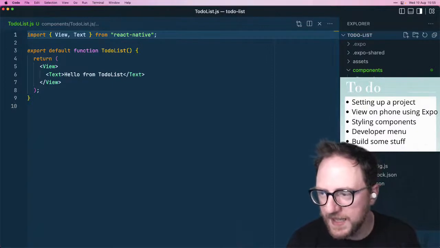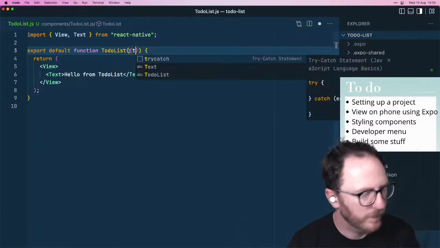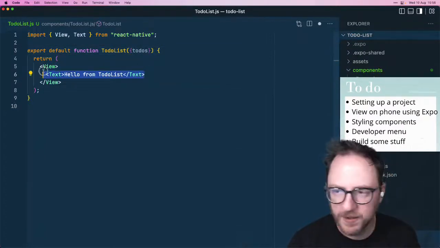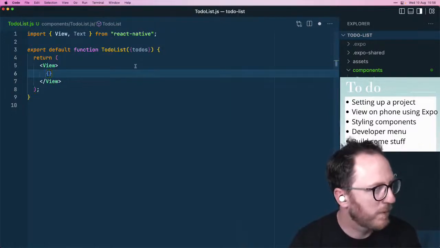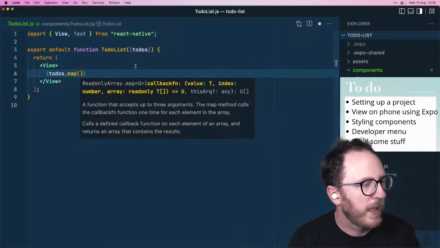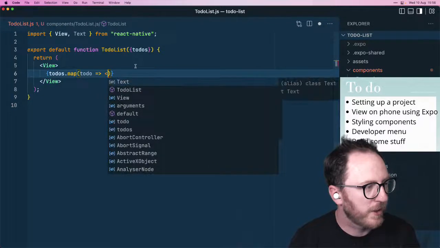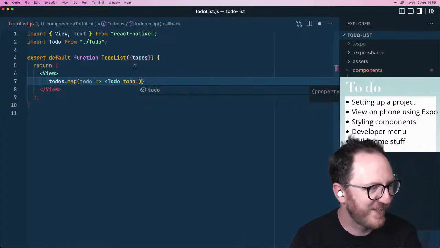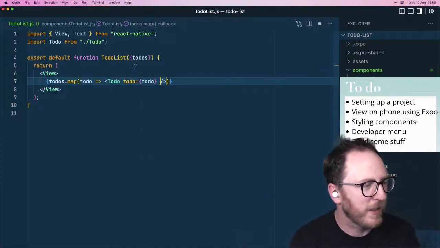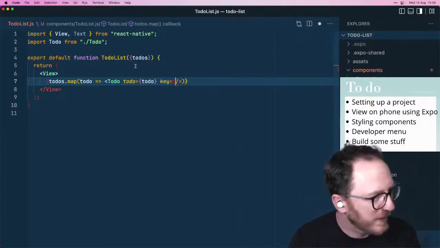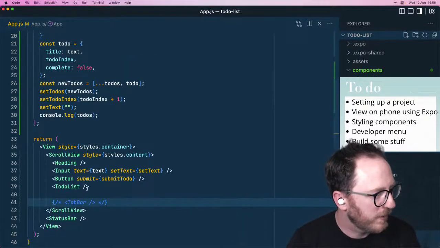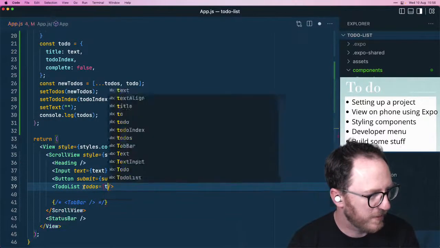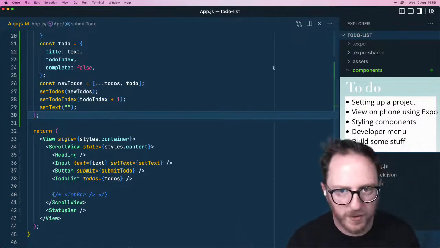The to-do list then is just going to receive all of the to-dos. And what's it going to do? It's going to map over them, I guess. So it's going to say, hey, got a view, and then we want to map over. So we want to say to-dos.map. And each of those is a to-do. And I want to return a to-do component, Brill, with the to-do equal to to-do. I might need to work on my naming here a little. And then a key, I presume I need a key, which I'll set with to-do.index. Okay. And then in my app, I'm going to pass down the to-dos. To-dos equals to-dos. Right. Don't need to log that out anymore.